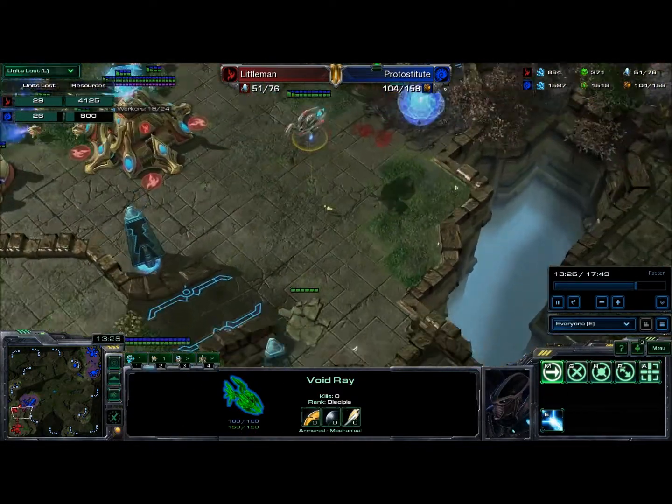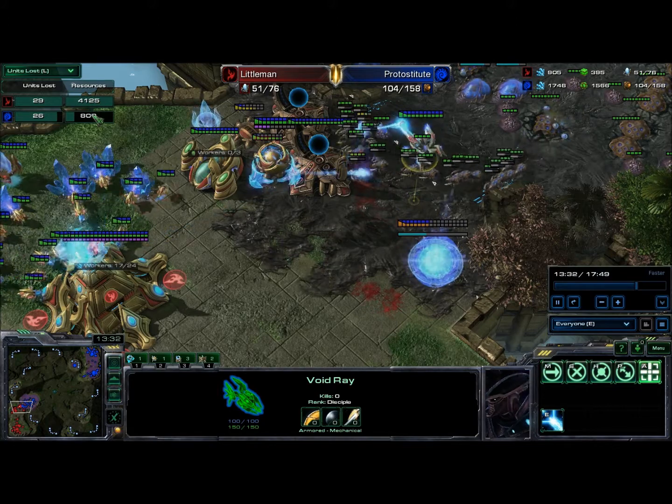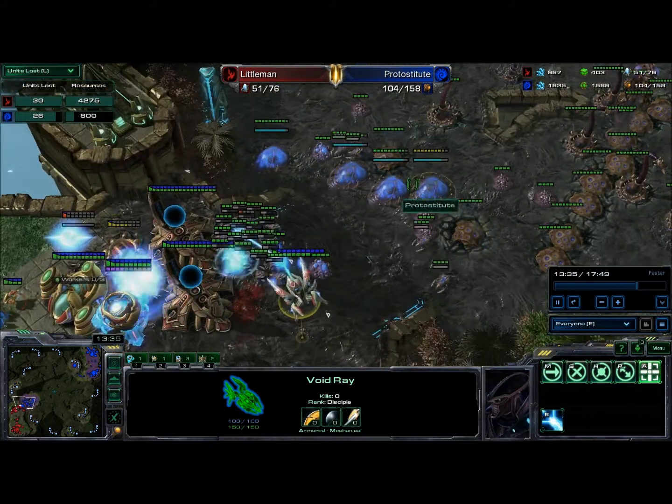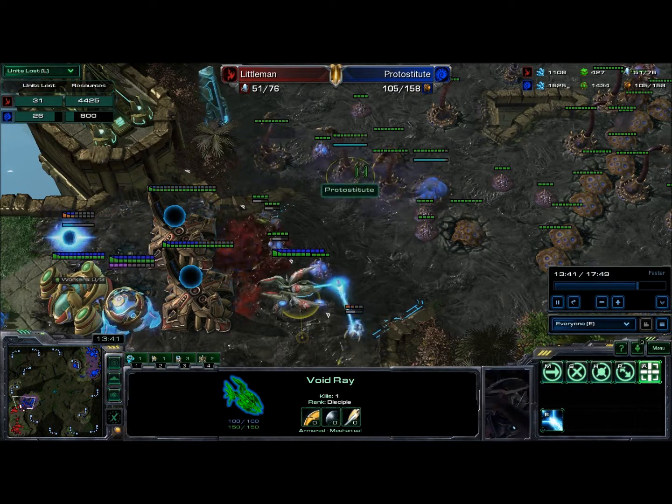4,000 resources lost by Little Man, 800 still by Protostitute. His mineral loss count has not moved since he sent in those Zerglings. He's just advancing this wall of spine crawlers with every second.